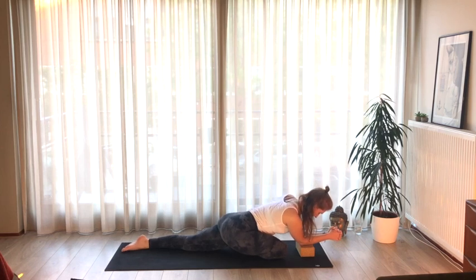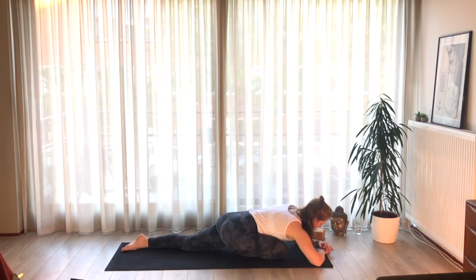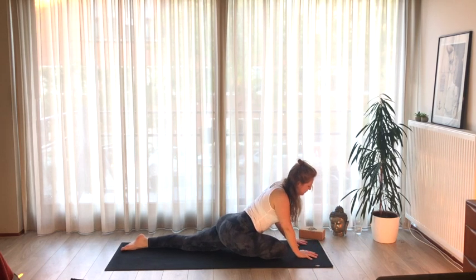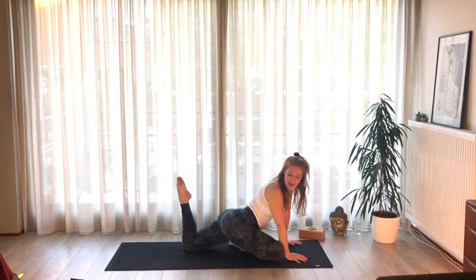Soften. Maybe after a few breaths, you feel you can go a little lower. Do so. Okay, on the next breath in, we lift our heads. Exhale. On the next breath in, we place the hands back. Exhale. Now bend your back foot.